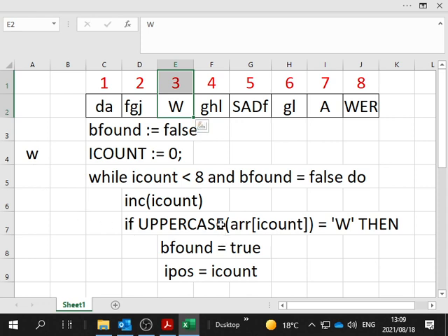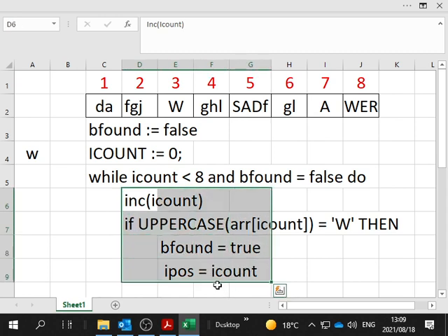This is the linear search that you need to know about. The fact that we are getting a Boolean flag, initializing a counter, and then while that counter is less than 8 and while our Boolean flag is false, we'll increment our counter to go to the next box. We'll ask the question if that particular box is equal to what we want, and if it is, then we'll say bFound equals true and rpos equals count. But if it's not, the while loop will continue. So there's nothing else left here in this while loop. That's all wrapped up between begin and end, of course.